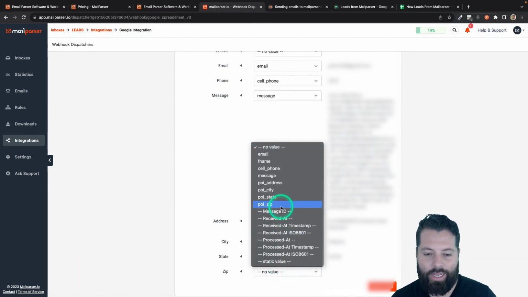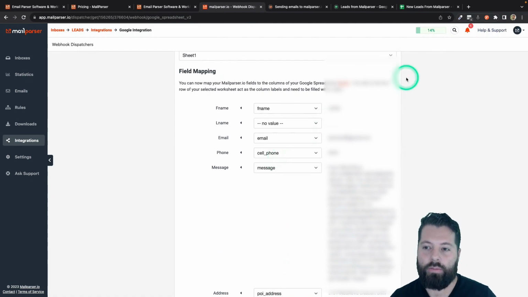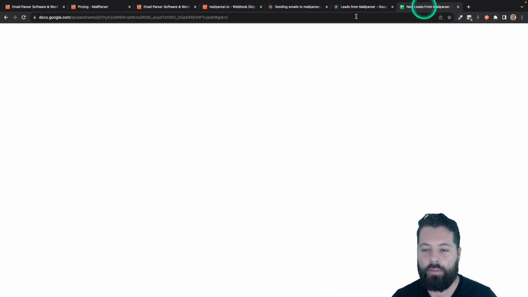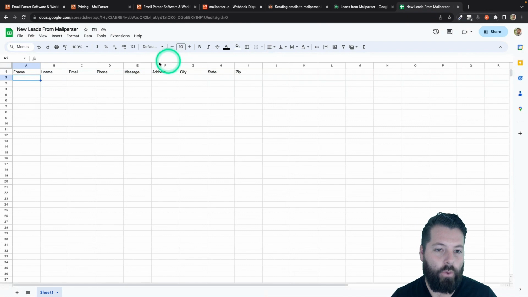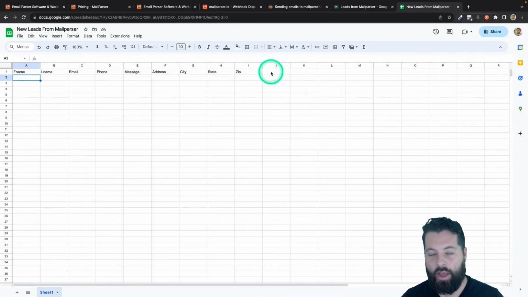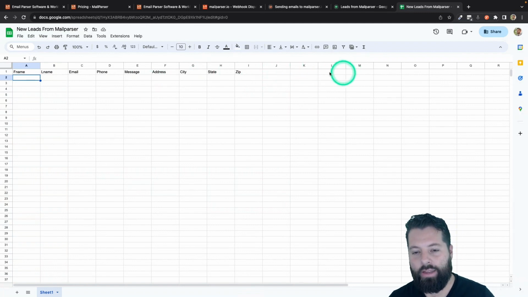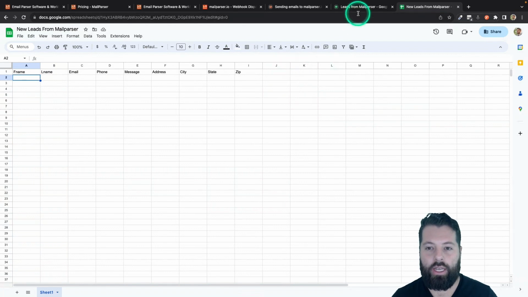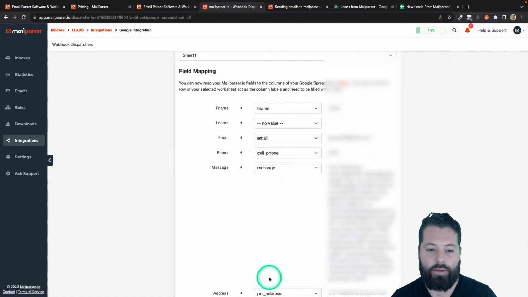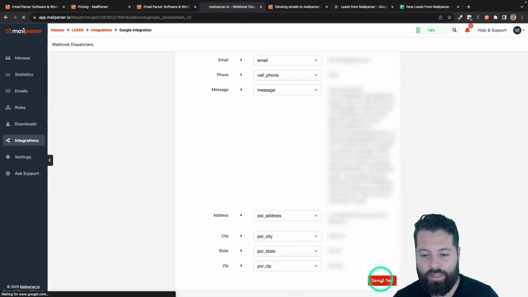And again, if you're getting additional information with your leads that you want added in here, just be sure to create columns in your spreadsheet for that information. So if it's something like second email address, second phone number, buyer, seller, any of that information, just make a column for it, name it something you're going to understand. And then when you go through and do the mapping in Mailparser, it's going to offer it to you and you can just map it up with the stuff it's pulling out of the email. That's it. I'm going to hit save and test.